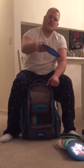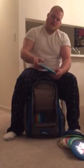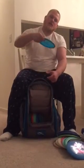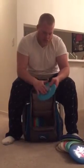Next disc is a Special Blend second run, 174. These are heavy. This does exactly what you want an Arrival to do — go straight, finishes left. I'm really getting to learn this disc and I'm really starting to like it. Next disc in my bag is an Aqua First Run Rival, it's 175. This disc really gets thrown a lot in my bag. I throw it with a little bit of hyzer, it flips up, finishes hard left. I really love this disc.